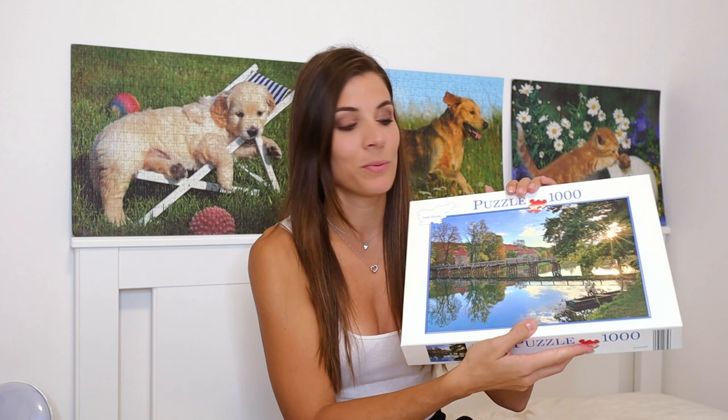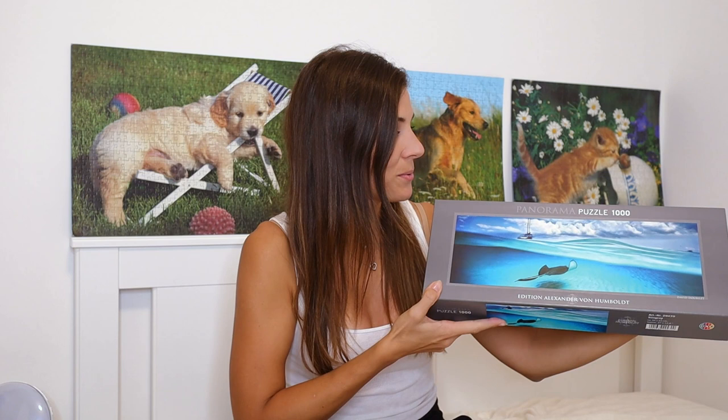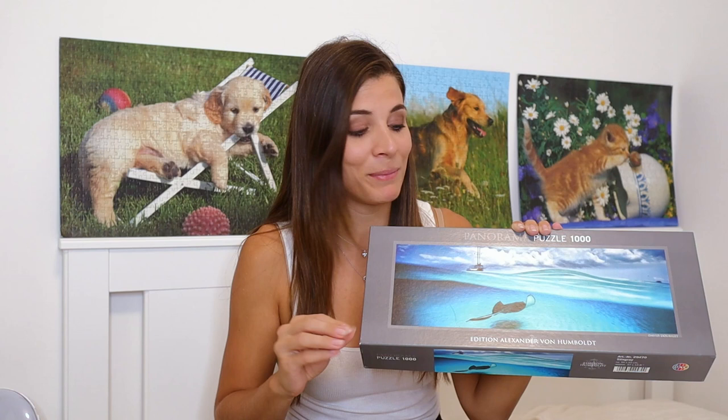As I mentioned earlier, this was the last of the 3 puzzles I got from my friend. One of the puzzles as well was this one, also a 1,000-piece puzzle. This one was really enjoyable to put together. And then the prettiest one that I absolutely love is this panoramic puzzle from High Puzzle, also a 1,000-piece puzzle. This one is definitely the prettiest of the 3, but I'm not gonna lie, it was quite hard to put together, but very satisfying when I finished it because all the colors just looked absolutely amazing.